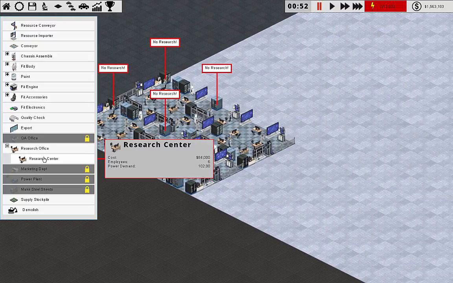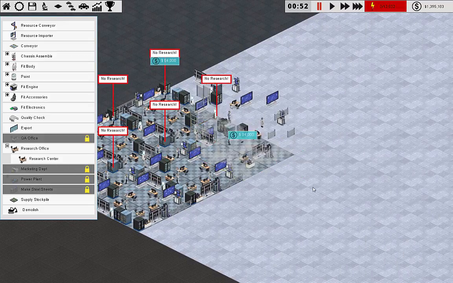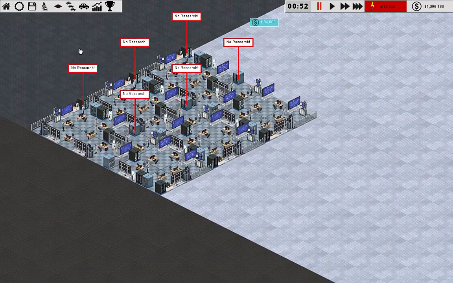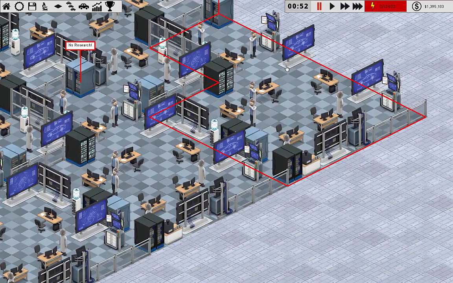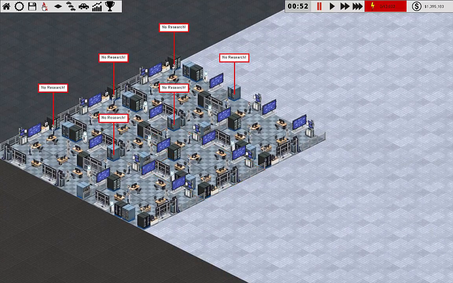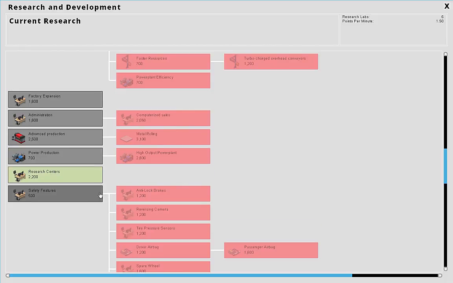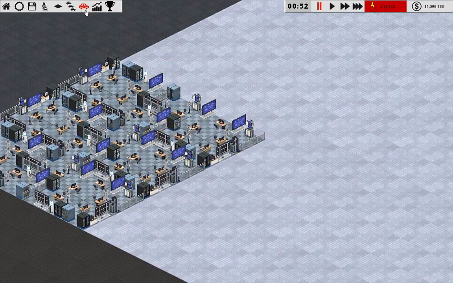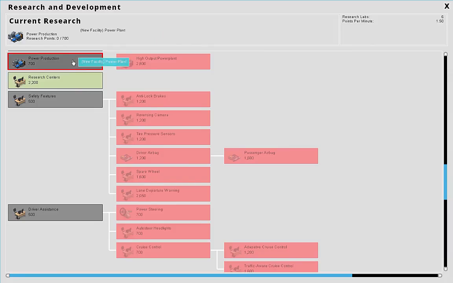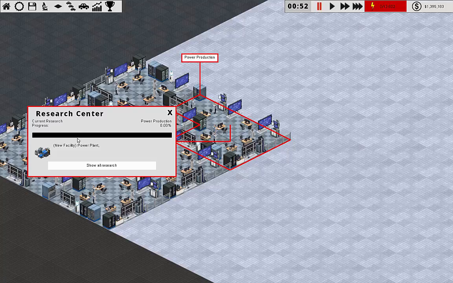So yeah, these are mildly better, a little bit more efficient, and they're kind of cooler because they've got little animations going and people scratching their beards and whatever. So let's start some research off. Instead of doing features, we're going to do power production right away. We should be able to knock that out pretty fast, 700 points, and we can do quite a lot right away. So if we look at this, how is their progress?